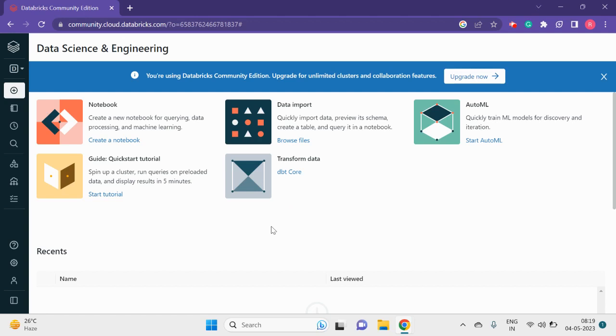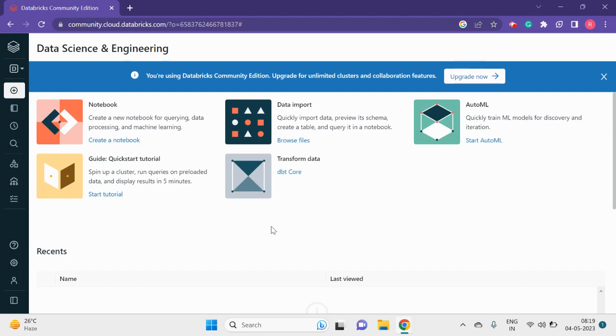Databricks provides you a single node cluster in Community Edition, which is more than enough to perform and practice your Databricks and Spark operations. That will make you a little more comfortable when you are giving interviews and when you are working on projects. So in this video, we are going to see how we can upload the files from your laptop and use them in our data frames.